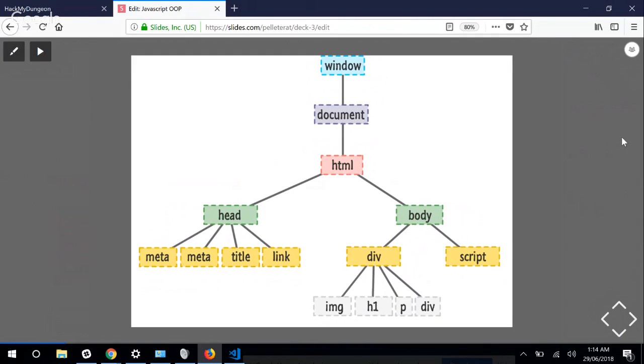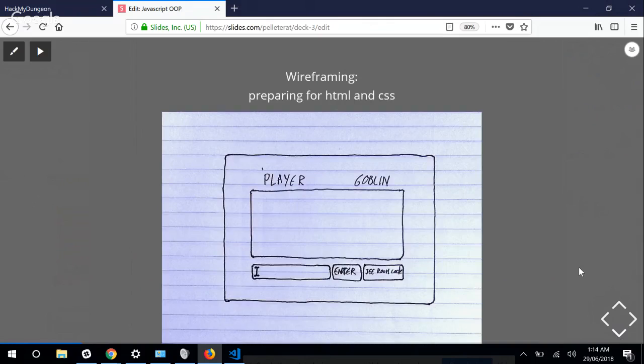So the HTML, the body, div, script. I know the script will be at the end. I don't know yet how many divs I will use, or pictures, or anything like that. I just start with this.